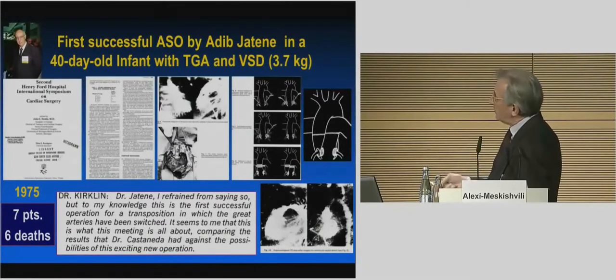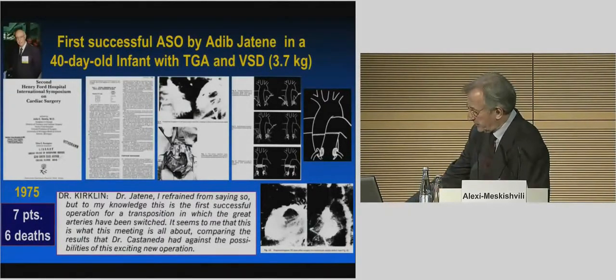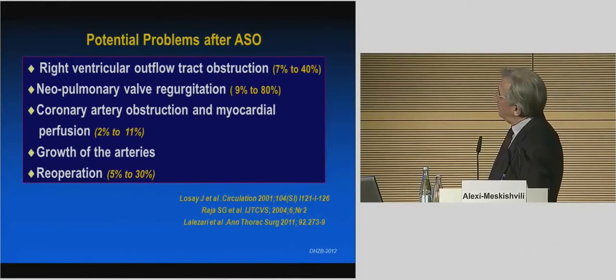But this is the first successful arterial switch operation, which showed that it's possible to do this operation with very small infants. And of course, this is a complex operation. Every complex operation has complex problems later on. And these are the problems which we have with arterial switch operation.